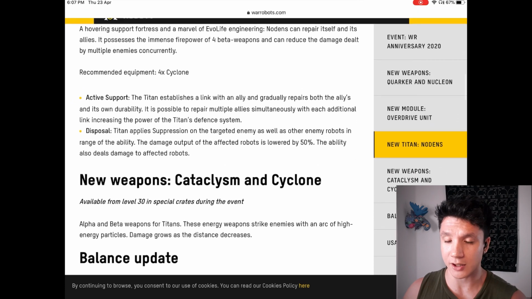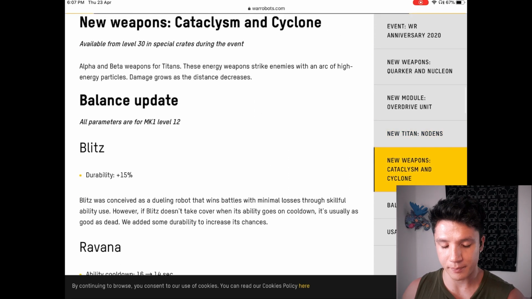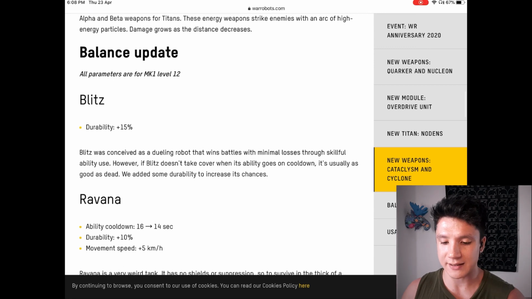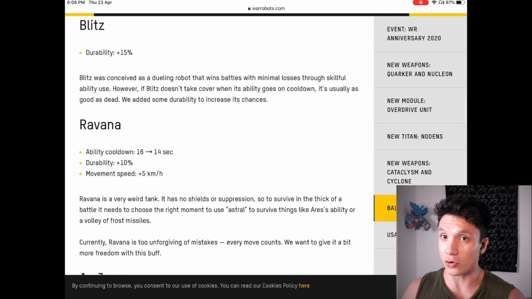Something for you guys to consider if you have a lot of platinum lying around and you're in the market for a new Titan. So I'm not going to read through all of that. I just kind of summarized that already. New weapons, Cataclysm and Cyclone. Like I said, they're the new Titan energy electric weapons. Balance updates, I'm just going to race through these very quickly.